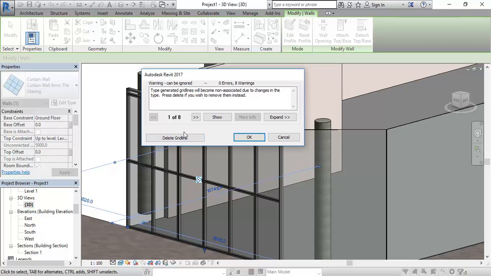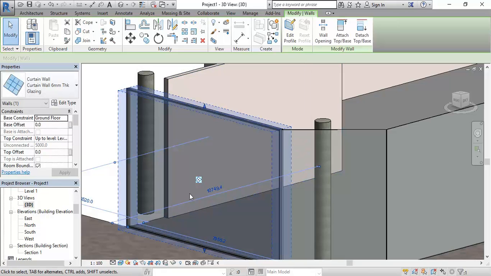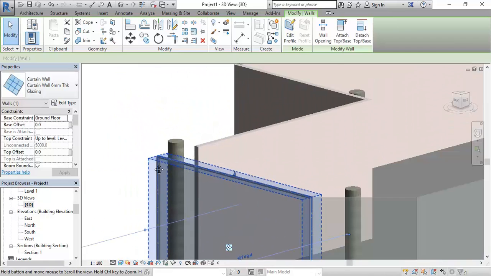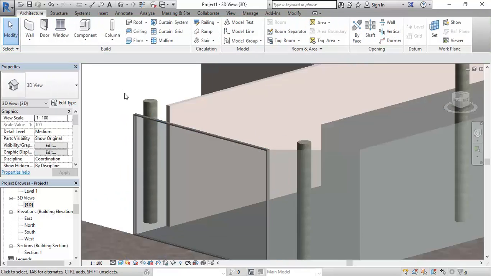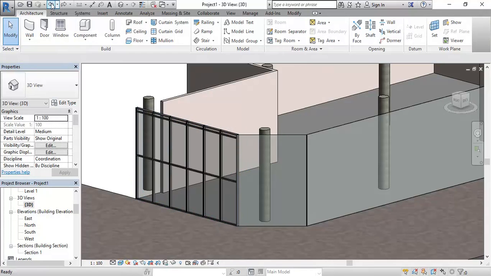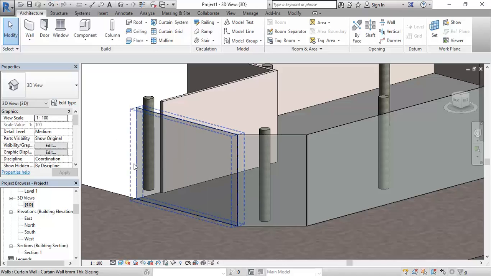Here you can see it's telling me that if I want to get rid of all of these things, I need to choose this option here to delete the grid lines. So I'll do that. And you can see it's gotten rid of most of it, but even then it's still left the mullions or the frame going around the outside, so I'd have to go and delete that too. Now I can do that, but if you're doing this, then it's probably easier just to undo back. So I'll go undo, undo. How much easier is that?